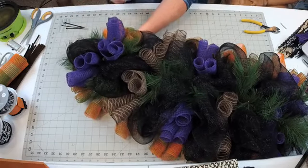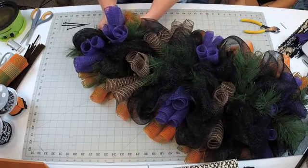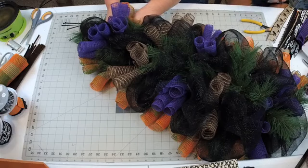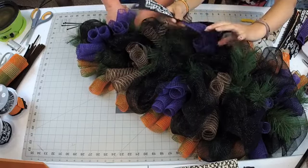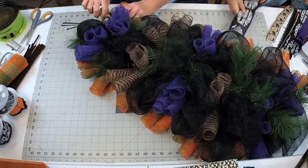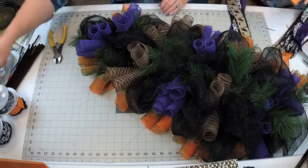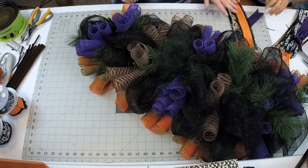Okay, so this is our last one, and this going in that's orange, and our last ruffle. So Addie, would you like to show them the ribbons that we chose? Yes. So, we have this combination right here. We have this purple checker, gingham. And then this one says Happy Halloween. That one's pretty cute. Because the sign says Happy Halloween. Then we have these little crows too, and there's a little moon sitting on a branch. And this orange one with some black ruffles on the sides.